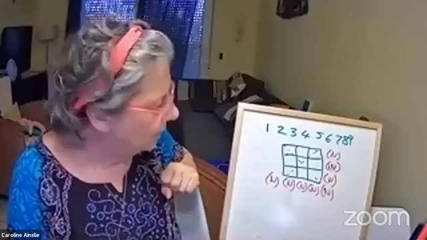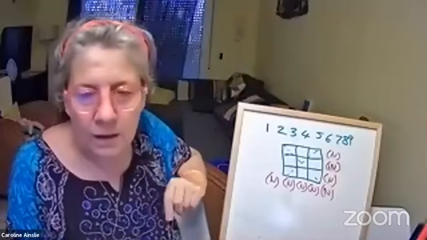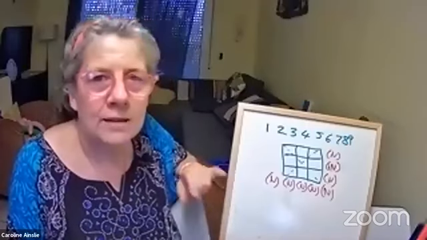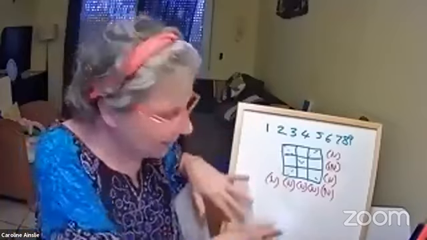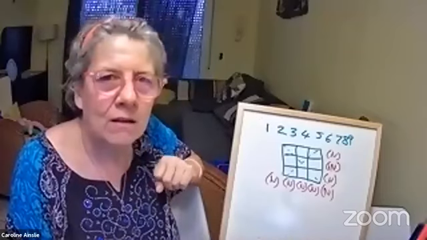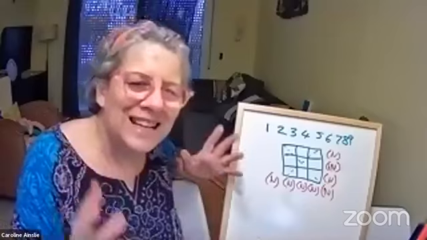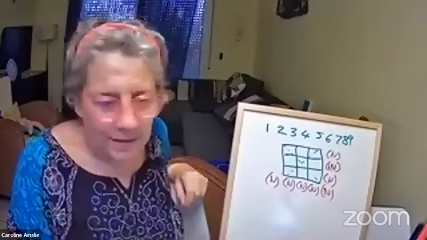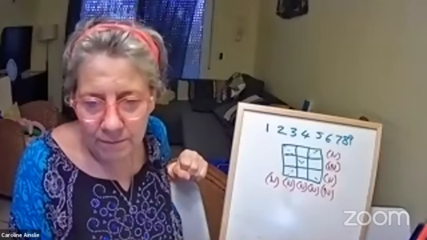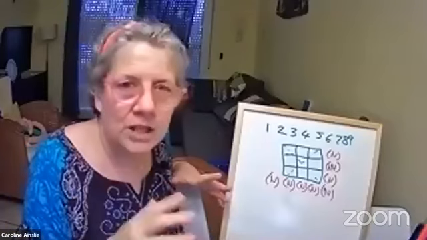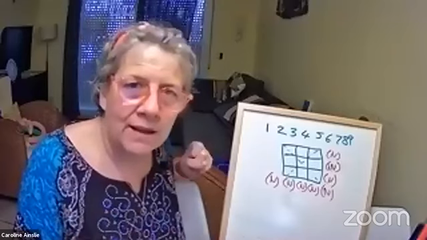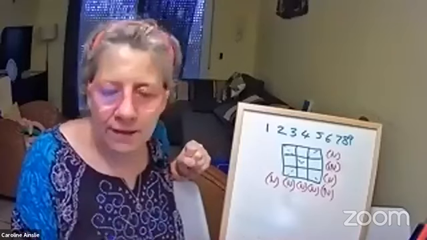Going back to that first game that we did using 1 to 9, it might be interesting to do some comparisons there. After you've played this game, how many different ways could we compare it with the other games that you've been playing and see where the similarities and differences are? We're looking for connections between these games. So I'm not going to do it for you. That's the challenge. You can do this individually and then compare notes afterwards. You can do it in pairs, working together. You can do it as a family, all working together.